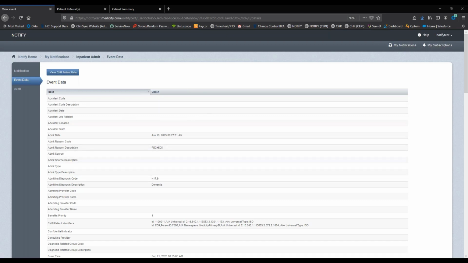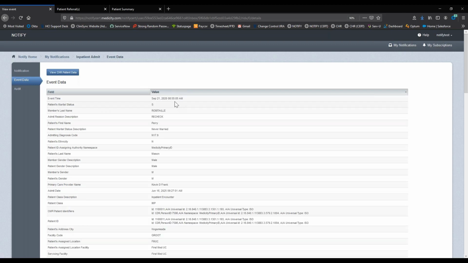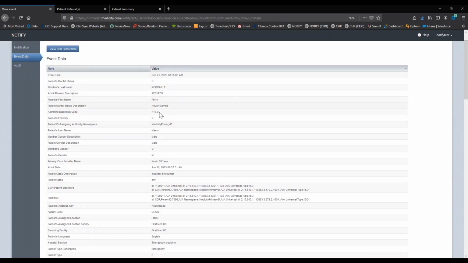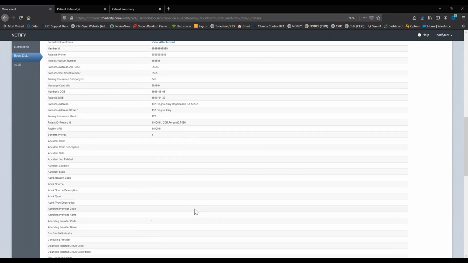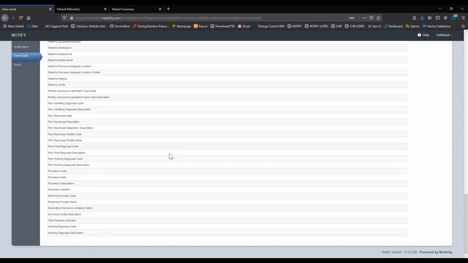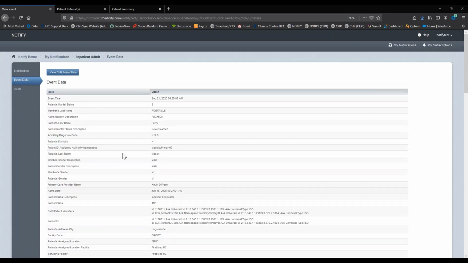Now, this page can be filtered either alphabetically by fields. If you're looking for a specific field that you need something for, you can find it alphabetically, or you can do what I like to do and sift it through which fields actually have values attributed to them. So it's not going to come alphabetically, but at least you pull up all of the fields that actually contain a value, as opposed to a lot of these blank fields that we don't have anything for. So, as I've mentioned, this is just an additional look at the data.